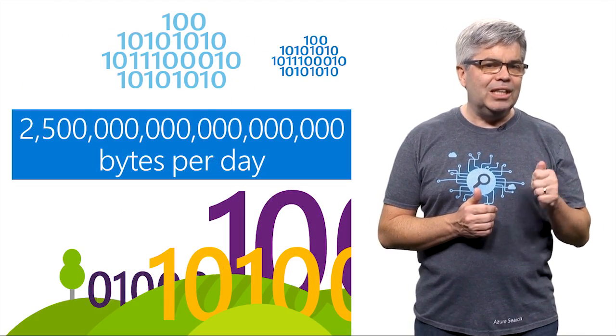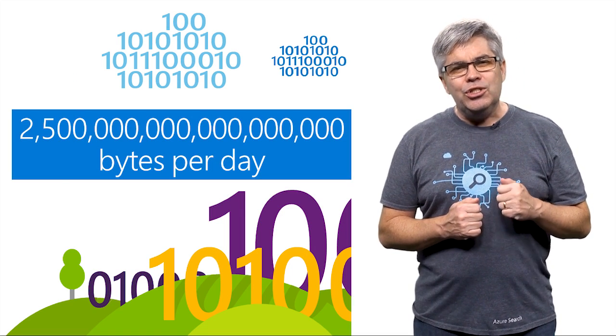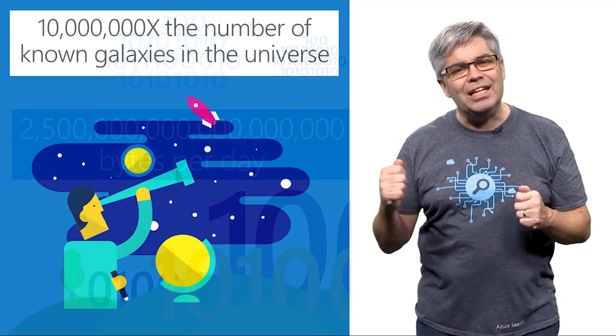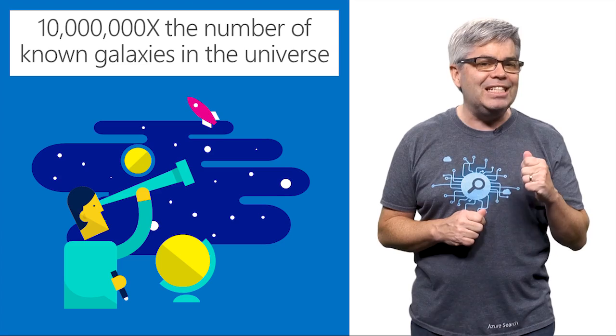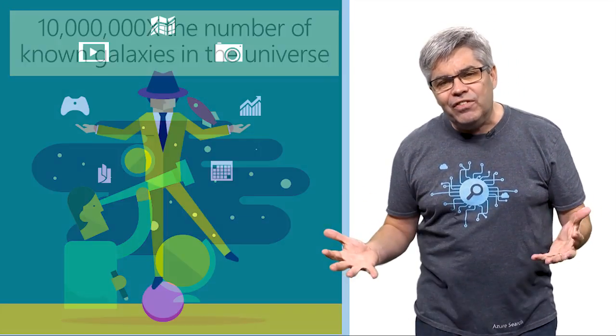But first, let me give you some background on why this is so important. Every day, 2.5 quintillion bytes of data is generated. To put that in context, that is 10 million times the number of known galaxies in the known universe. Unfortunately, the majority of this content is stored in an unstructured format, such as PDFs, Office documents, audio, and video files. Within this content, there are so many sources and locations that it makes it incredibly hard for people and organizations to find what they're looking for.